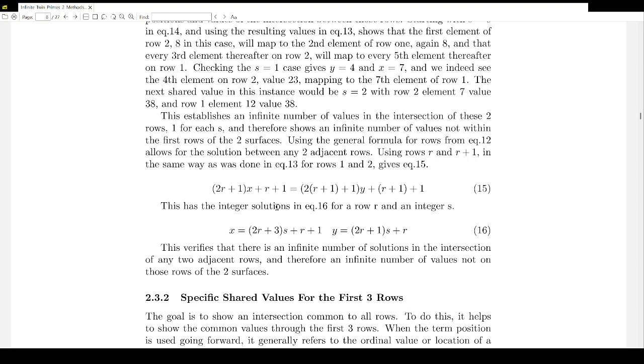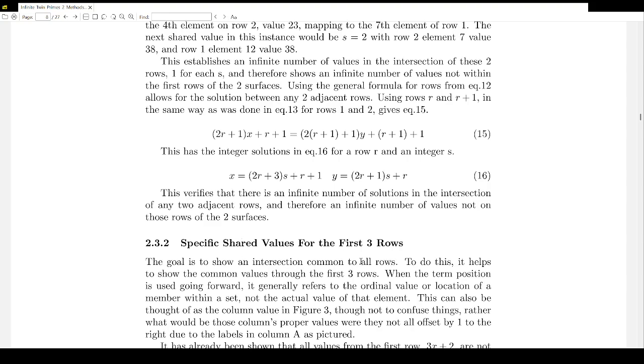So that was for the first two rows as an example, and then we generalized it to any two rows. Okay, well, what about the first three rows now? Can we extend that to the third row? What we're eventually trying to do here is find this function for all the rows so that we can look at what we're dealing with and say, hey, look, there's an infinite number of values there. We're golden.